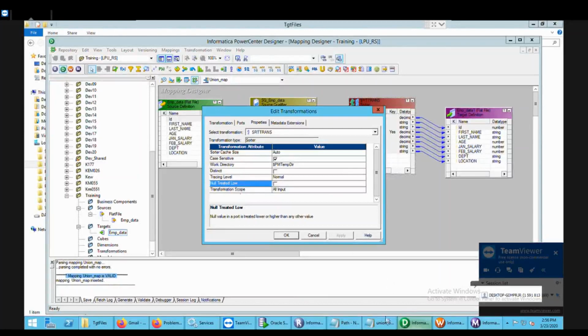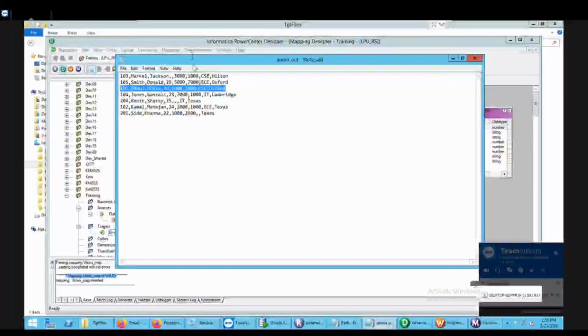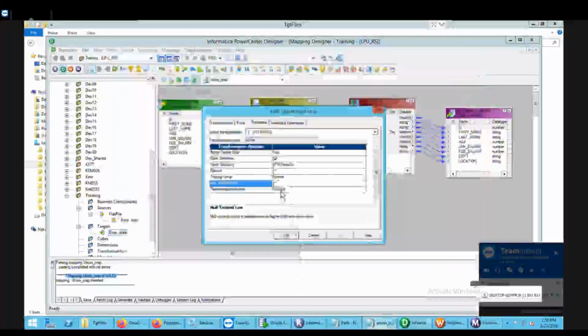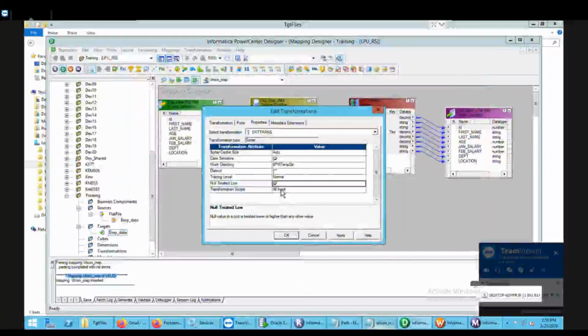That is why in my output it is coming at the top. Now if I want it to be considered as the lowest value, I'll check this box and re-implement my practical again, with the expectation that the null will be coming at the bottom. So by default it is at the top in descending order. When I check this option, it will be coming at the bottom, right? This is one such option available to us.